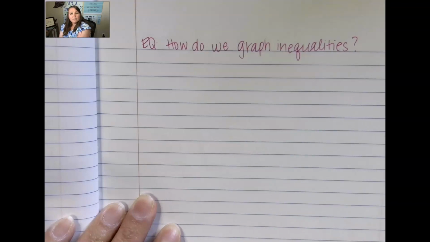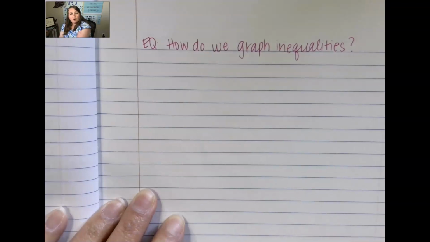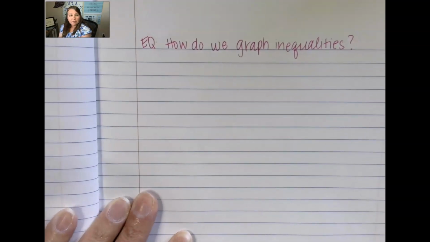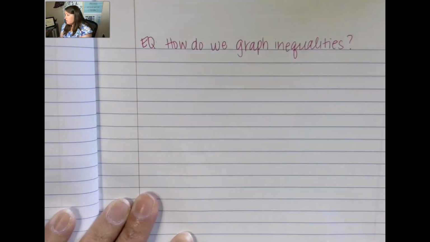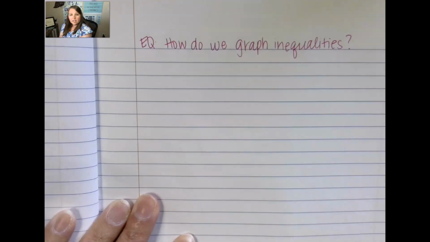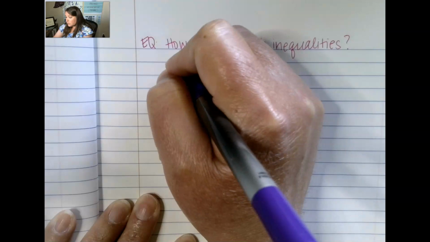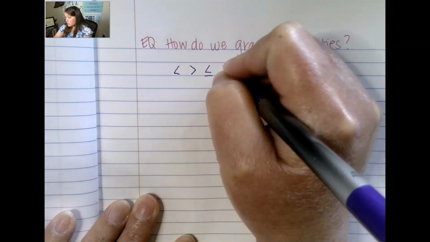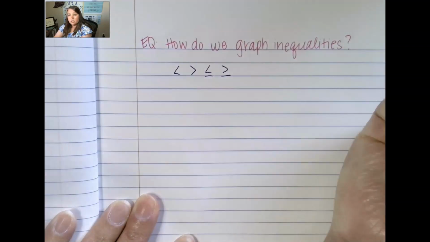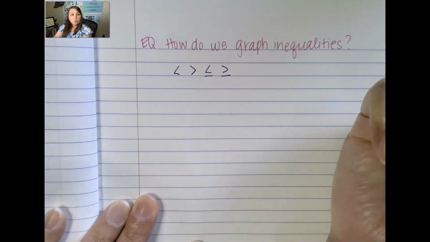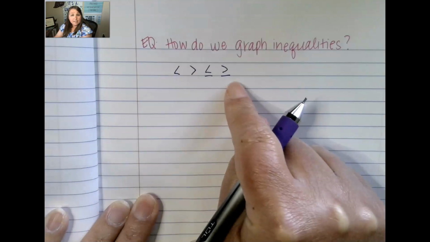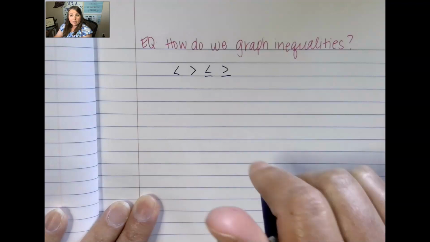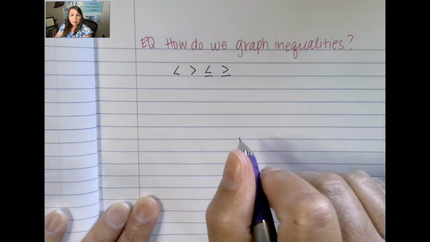Hi everyone, today we will be talking about graphing inequalities and solving the essential question of how do we graph an inequality. So if you remember from prior lessons, our inequalities use symbols like less than, greater than, less than or equal to, and greater than or equal to. And now we are going to graph these symbols today. So these symbols have special graphs that are on number lines.